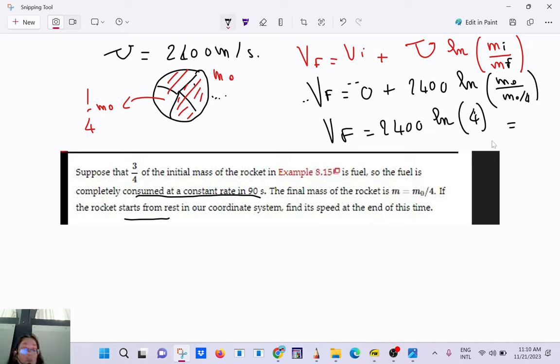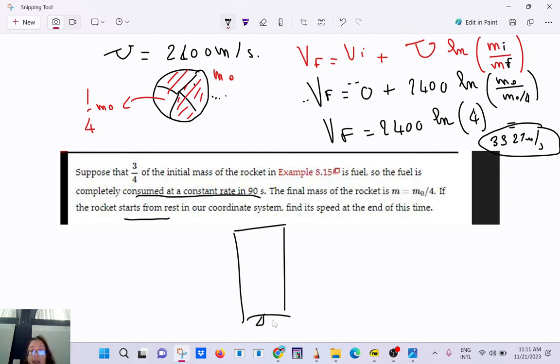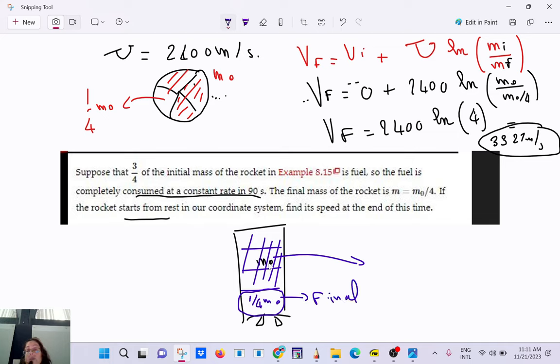Right? And what you get, did you get something like this? That's what I got. So you start with a rocket, yeah? That's your rocket, and the mass is M0. And 3/4 of it, all that is fuel, and that is not fuel, okay? So that is gone, and what is left here is 1/4 M0. So that's going to be your final mass because everything is gone. Is that clear?